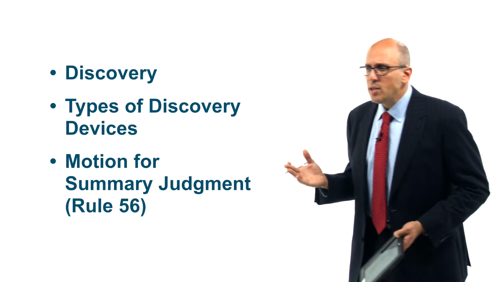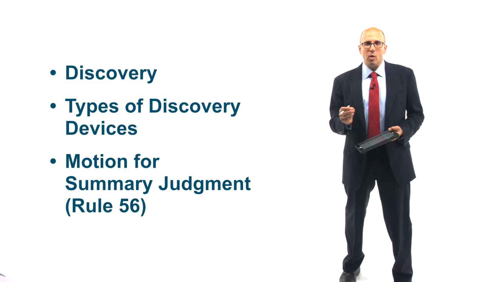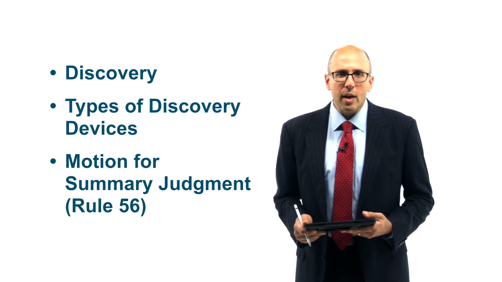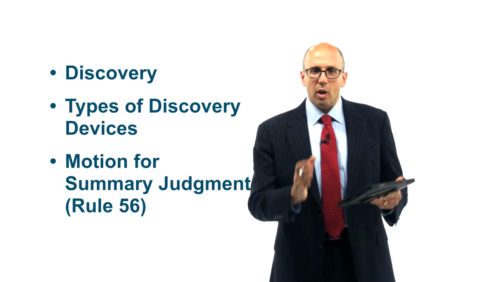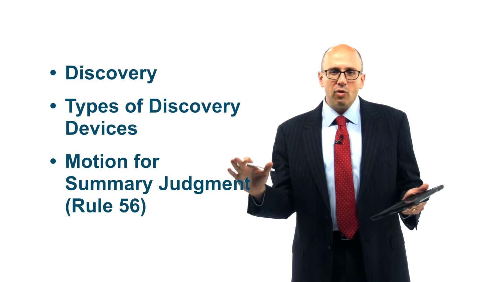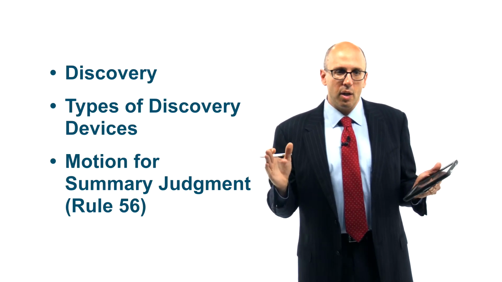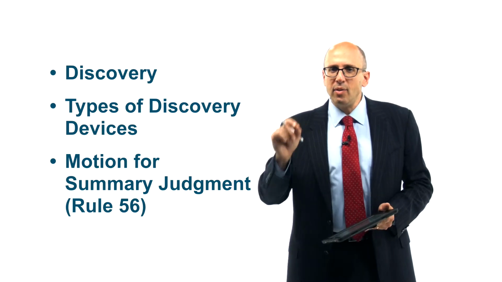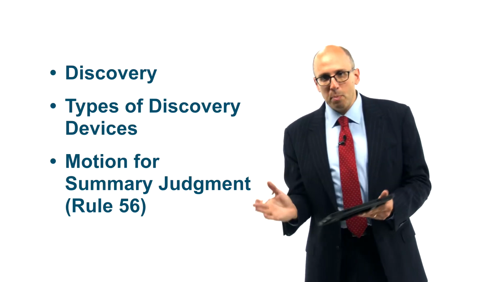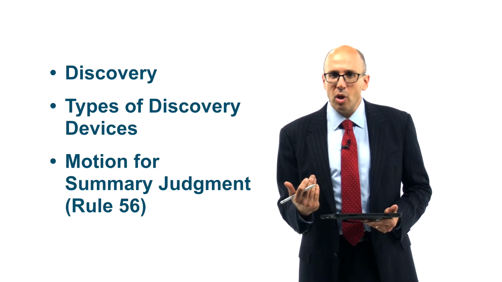All right, so you get to the end of the discovery process, and at that point, one or both parties can file what's called a motion for summary judgment. And here, the idea is, look at all of these facts that exist in the case. These facts are not in dispute. These are the ones that are fully developed and there's no dispute about them. Based on those facts, as a matter of law, I win. Could be the plaintiff, could be the defendant, but that's the idea behind a motion for summary judgment. And a judge gets to decide that.